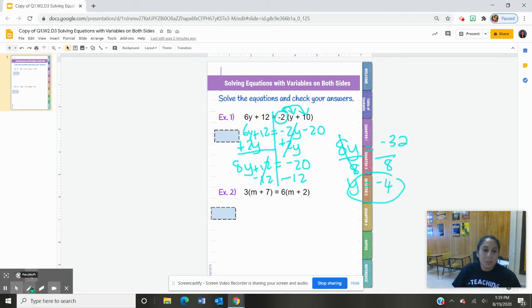Okay, problem two. Looking at the next problem, you'll notice that the parentheses are on both sides this time. So we'll start with the left-hand side. You're going to take that 3 on the left-hand side and multiply everything inside by 3. So that's going to give you 3m + 21. Now on the right-hand side, we have a 6. So this side, we're multiplying everything inside by 6. So 6 times m, 6m, and 6 times 2, which is 12.